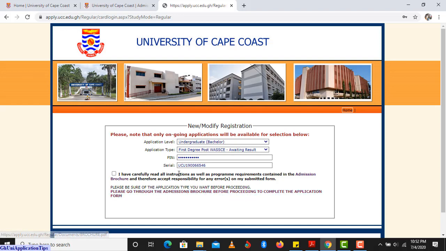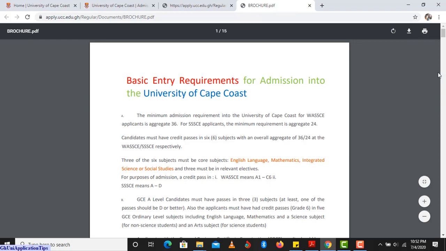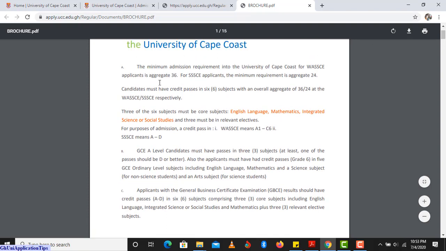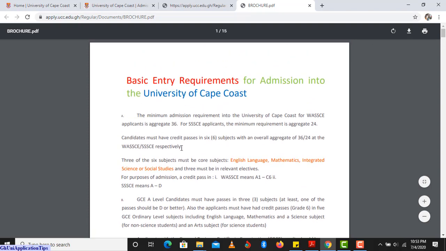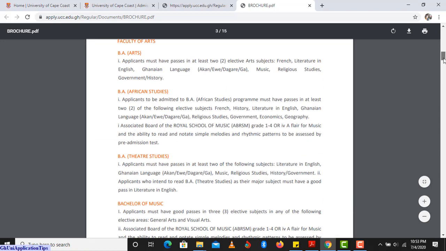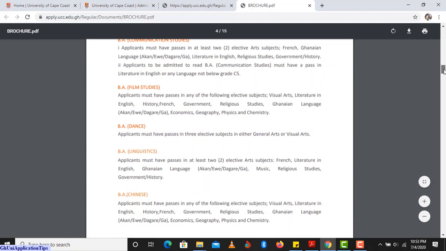So let's quickly click on the admissions brochure, and this also gives us the available entry requirements for all the programs being offered at the University of Cape Coast. So these are the general entry requirements, that is the WASSCE qualification, the GCE A levels, the diploma to degree holders. So all the programs are available with their entry requirements.